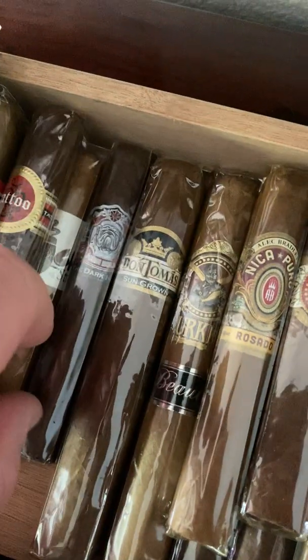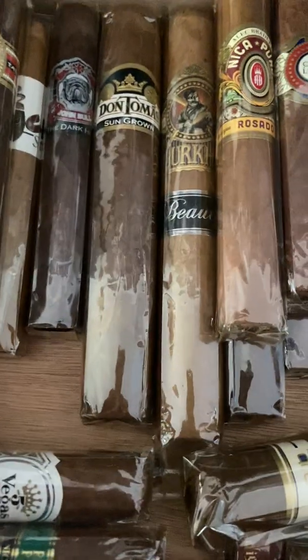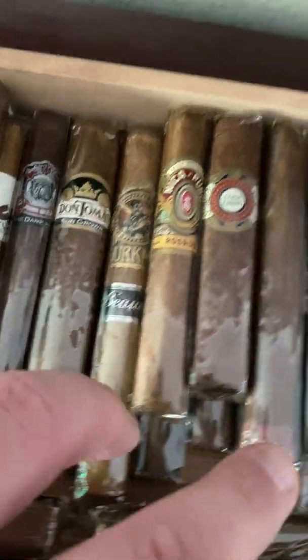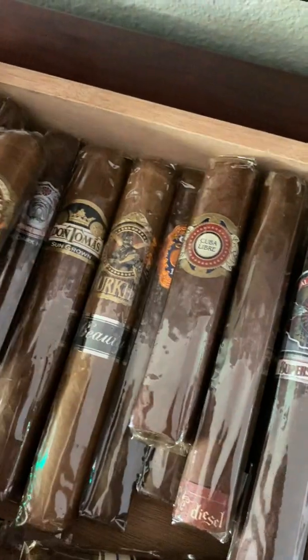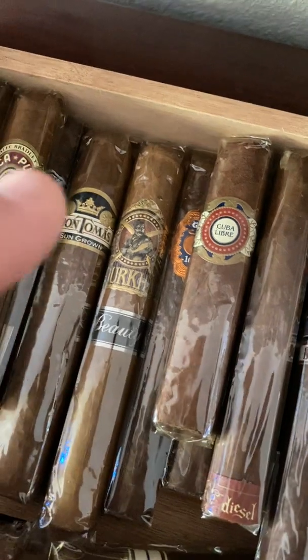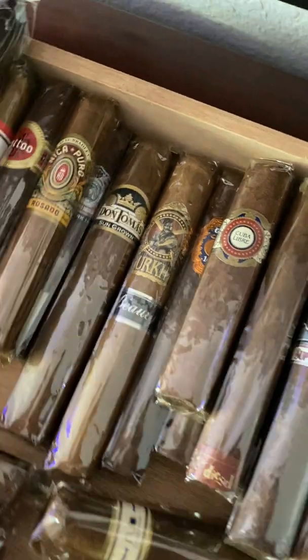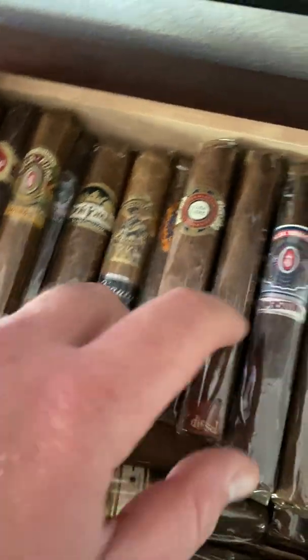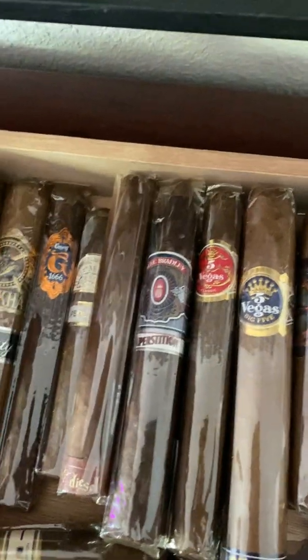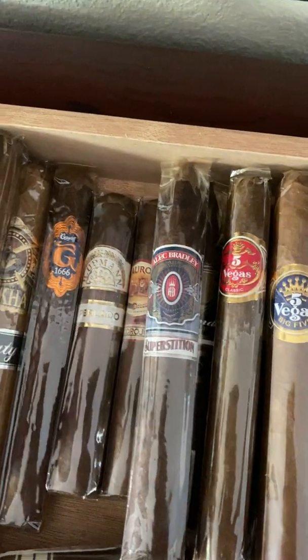Under the Toyer, we've got a Gurkha Beauty. Ew. I've actually had this cigar before. Not a fan. Actually, really well-made cigar. Performed well. Just super light. Not my thing. Not into really light cigars. Like I said, you might as well be vaping and breathing flavored air.